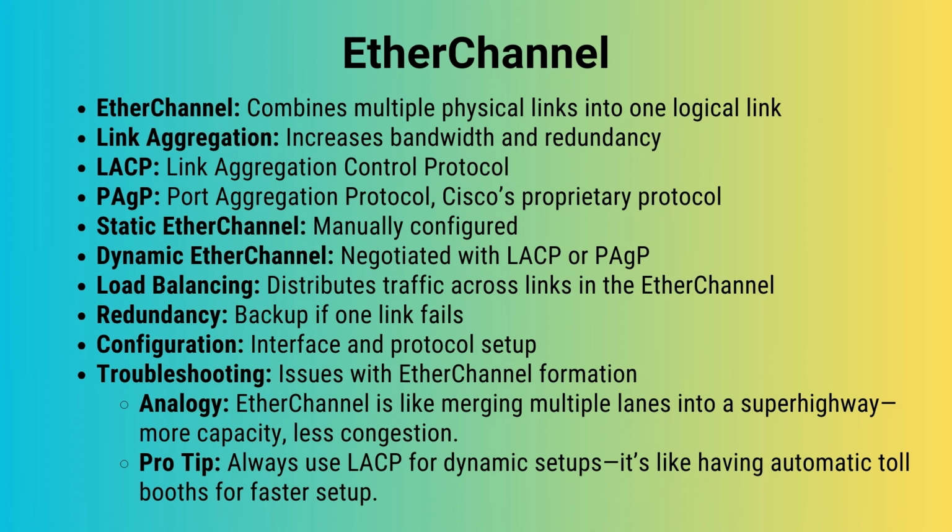There are 2 main protocols used for negotiating EtherChannel: LACP, Link Aggregation Control Protocol, which is an IEEE standard, and PAgP, Port Aggregation Protocol, which is Cisco proprietary. Static EtherChannel can also be configured without a negotiation protocol. Load balancing in EtherChannel can be based on source or destination MAC addresses, IP addresses, or port numbers.